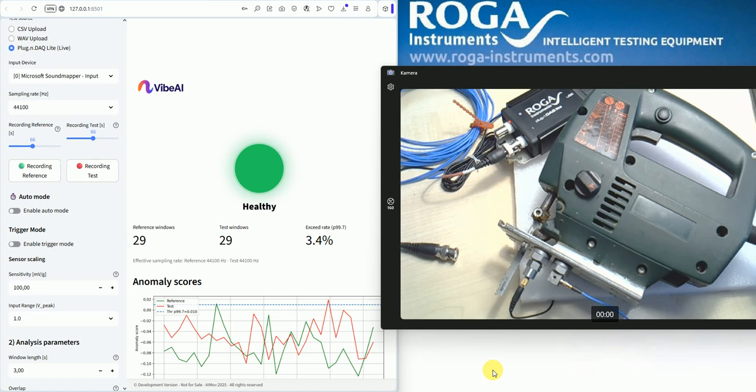Also, if the job is changing during production or the item is changing, then it is recommendable to use a 3-axial accelerometer, because you never know in which direction the vibration will be dominant. So I have this 3-axis accelerometer connected. It also has 100 millivolt per G sensitivity.